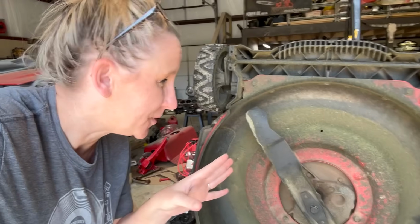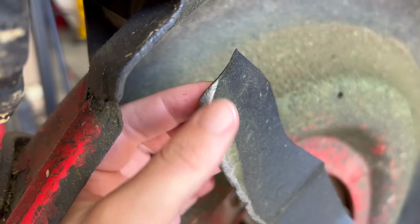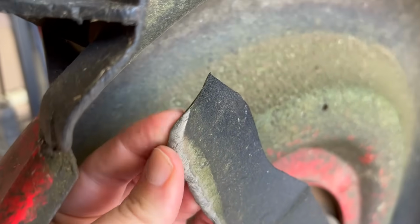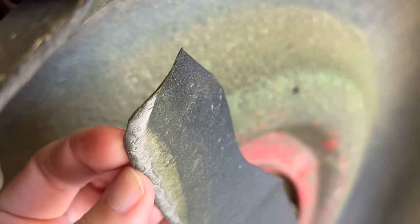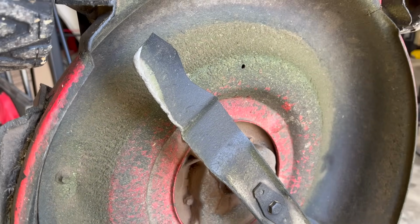Now, I was going to sharpen this blade, but after further inspection, it needs to be replaced. Let me show you. To get this tip back into shape, I'd have to come way back here. Look at how rolled over it is on the edge there. You'll be able to see it more whenever I've got it off. But yeah, this thing is not in good shape.